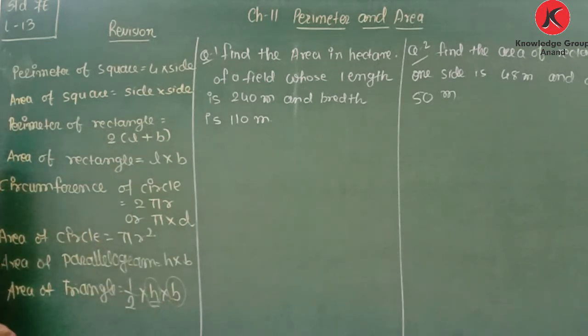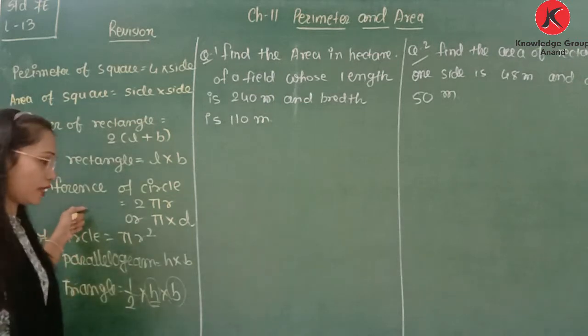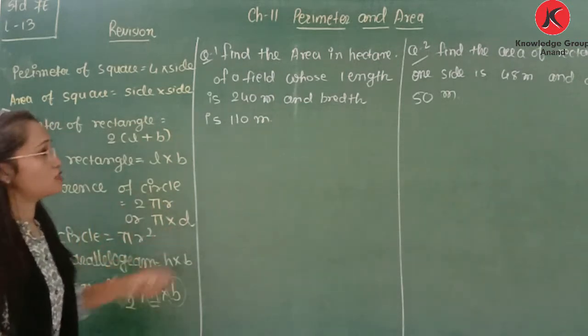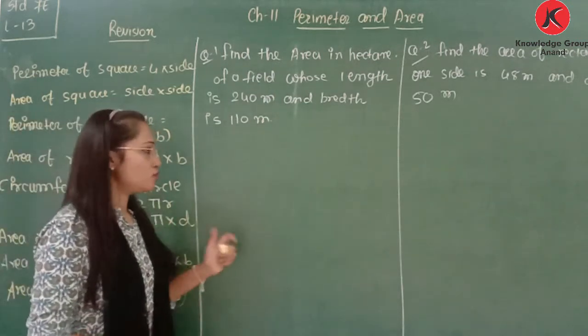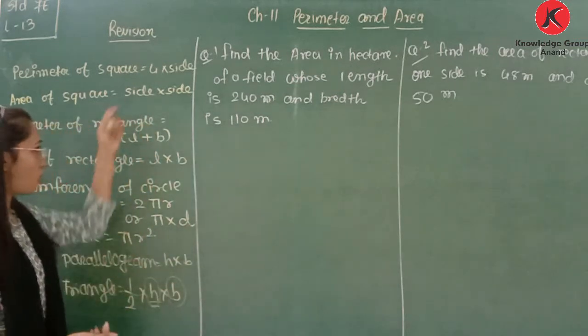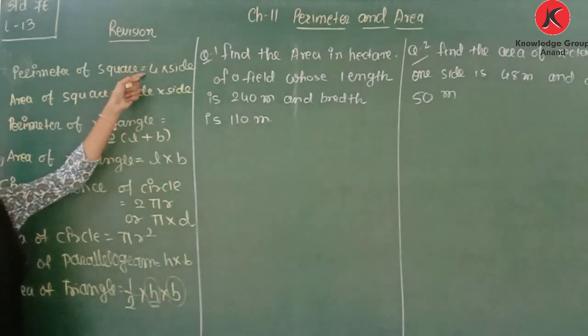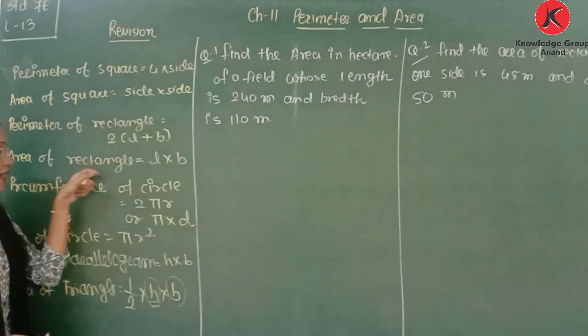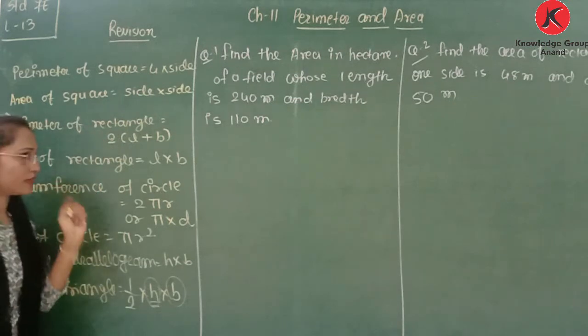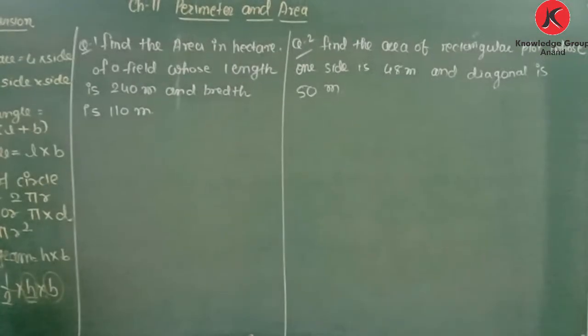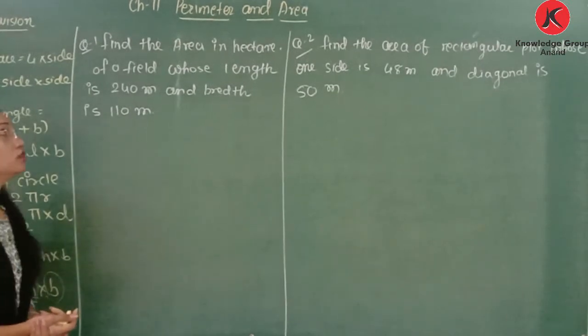So you need to remember all these equations. Now using these equations we will solve some examples. In today's lecture we will only concentrate on the area of a square, perimeter of a square, area of a rectangle, and perimeter of a rectangle. So let's start the first. So here, question number 1.